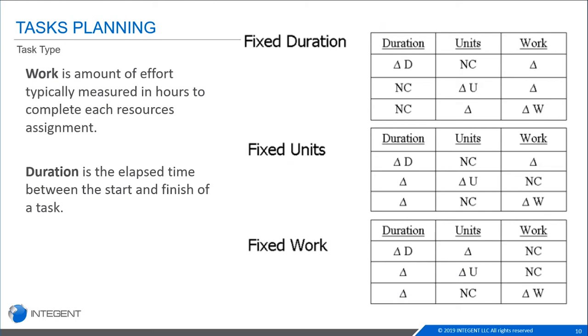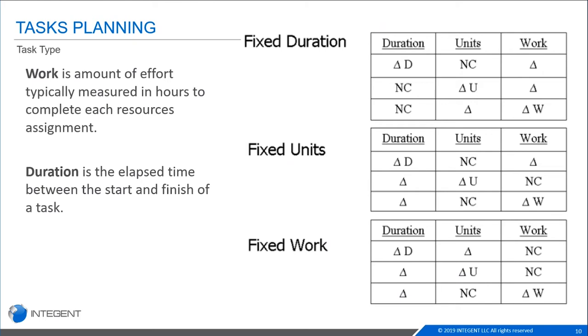So one of the questions I get a lot is, what is the difference between work and duration? Because until you actually get into the scheduling, it can automatically calculate for you, but it doesn't have to. And a lot of times I get, but they're not the same. What is the main difference?